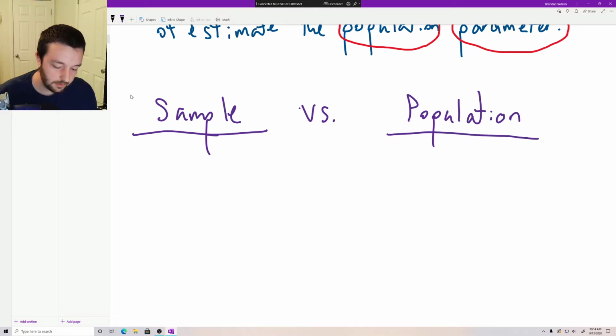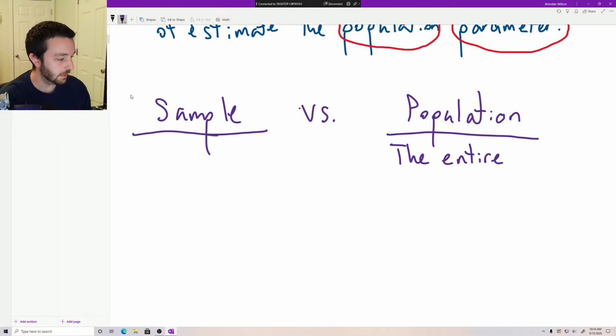So the population, when we're talking about the population in statistics, when we normally talk about population, we're talking about like the amount of people living in an area or something like that, right? Or maybe the amount of animals living in an area. But what we're using the word population to mean is basically the entire, let me get the exact wording here because I don't want to butcher this because it's an important word.